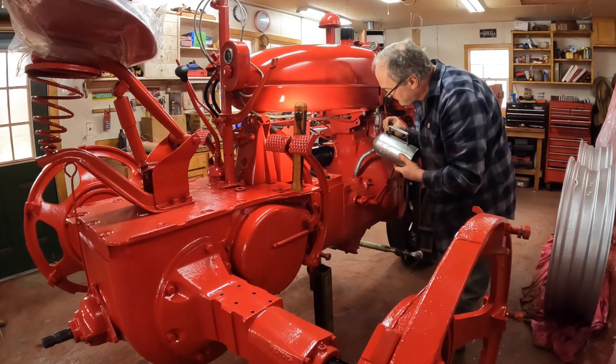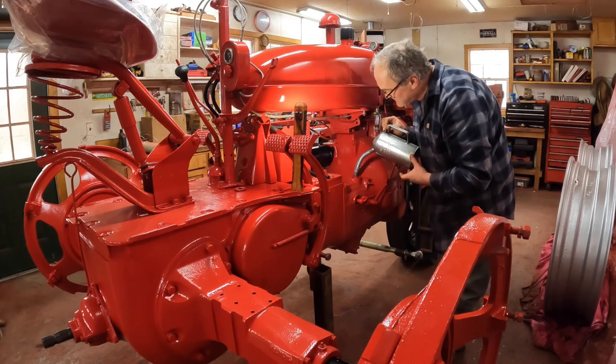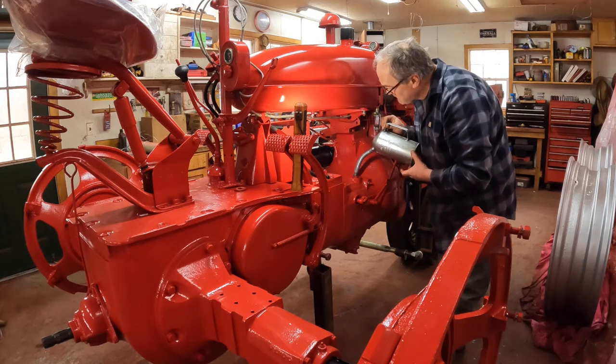Something I'm going to get to after I have the basic parts of the tractor together and the sheet metal on. I'm going to want it for hay season and running the haybine with this tractor.